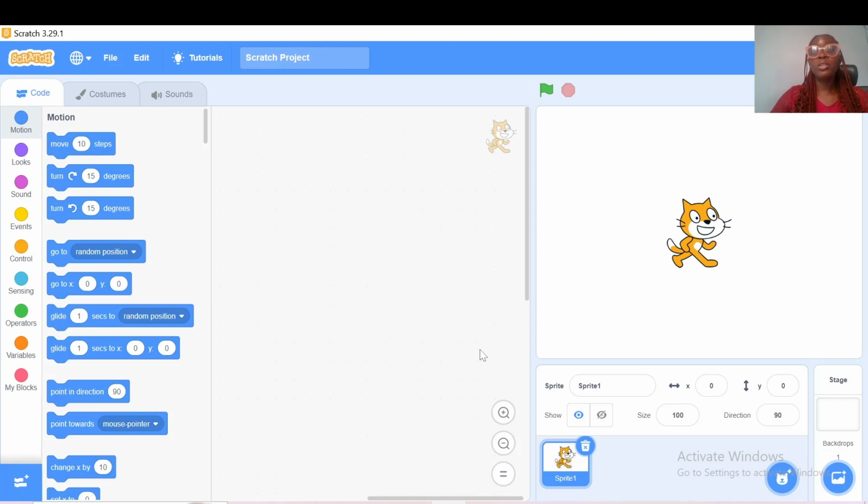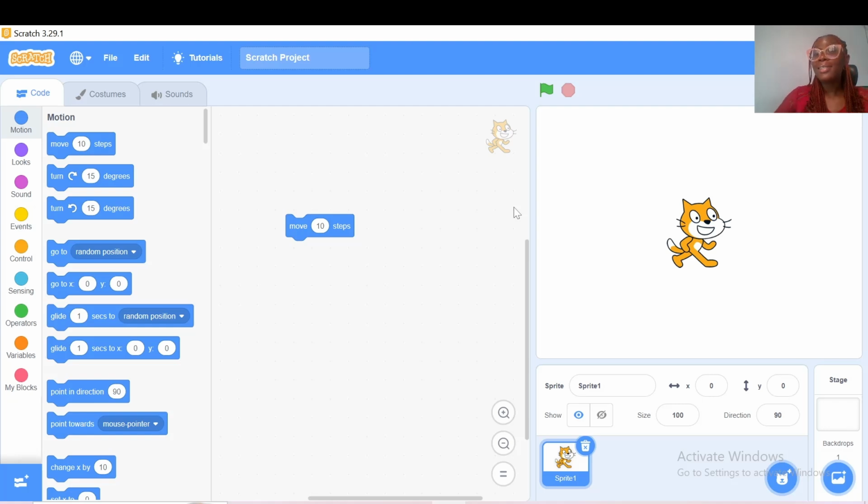Okay? Moving on, we have this space right here in the middle. I like to call this space the work area because this is where you get all your code blocks and place them, the code blocks you want to use, of course. So let's say, for instance, I want to get a code block from motion. All I need to do is to left click and drag it right here to my workspace. Very simple, right?